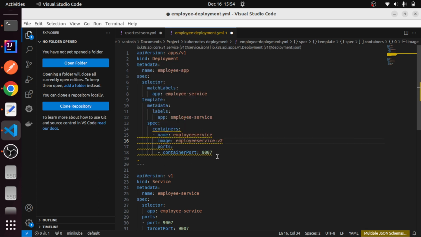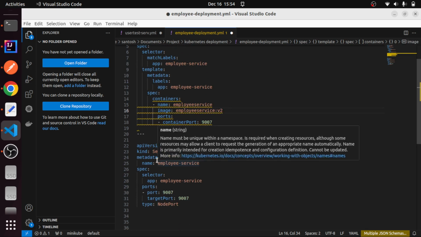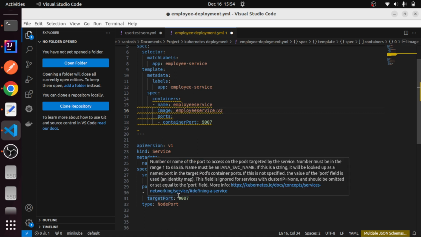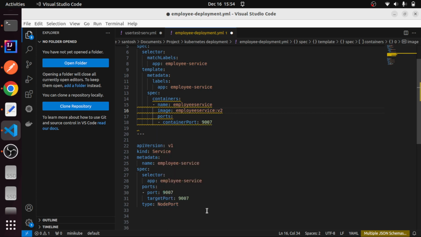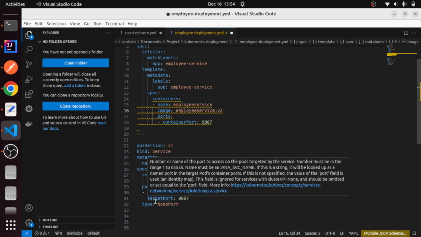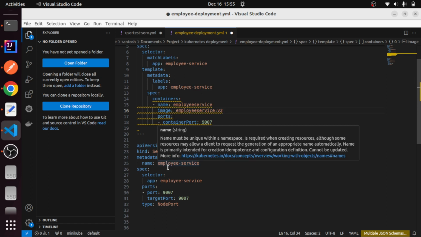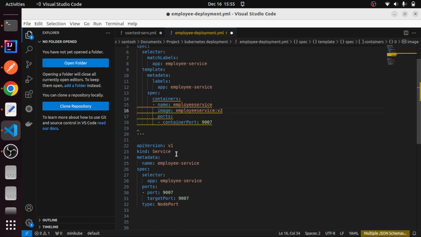The port is container port 9007, and in the service part we have mentioned kind Service, with metadata employee service, and the selector is also there, employee service, and port is 9007, target port is 9007, and type we have provided as NodePort. So when the request comes, suppose this employee service application is deployed in the Kubernetes cluster, first of all it will come to the service component.